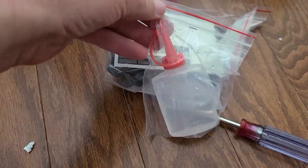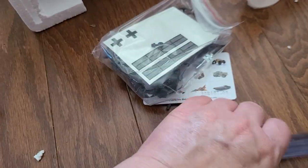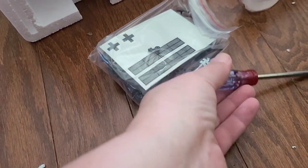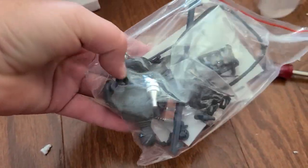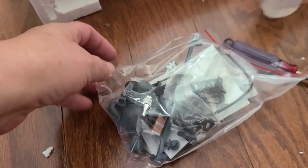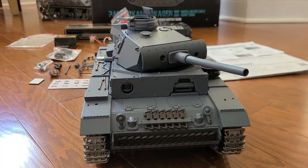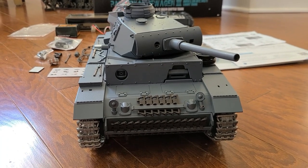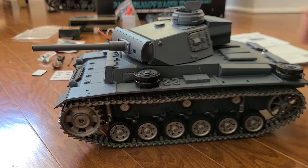Make sure you only use a little drop of this. If you use too much, apparently you can damage the system, so make sure you're only using a little bit. I'll read the instructions on that. Also, you got your accessories in here, but we'll get back to that. Let's take a look at this tank. That is a beauty.